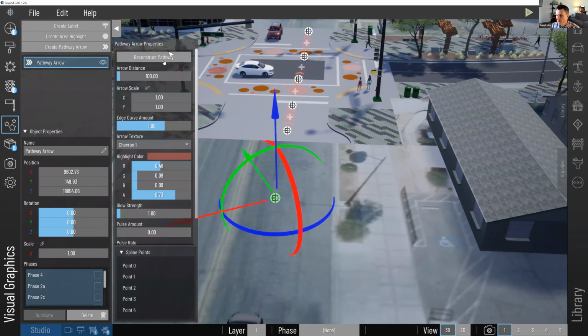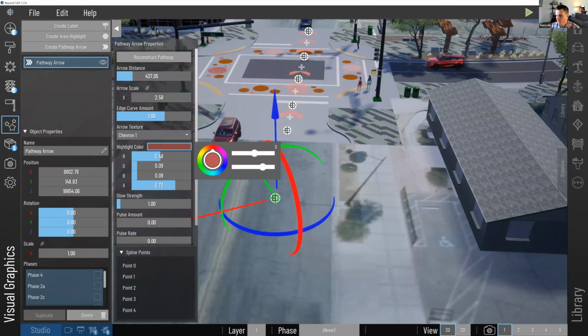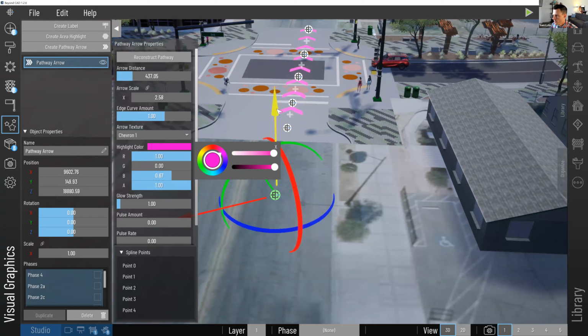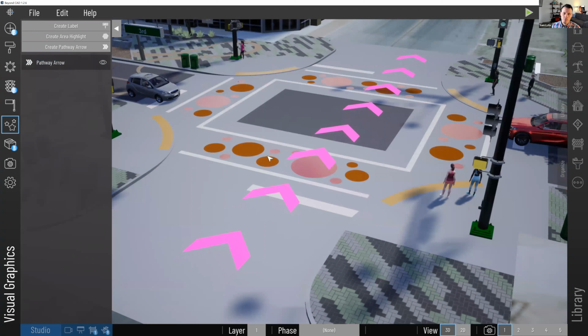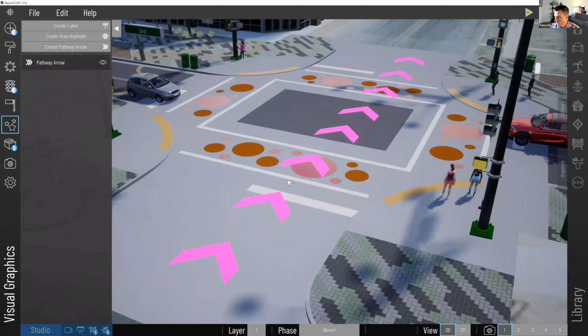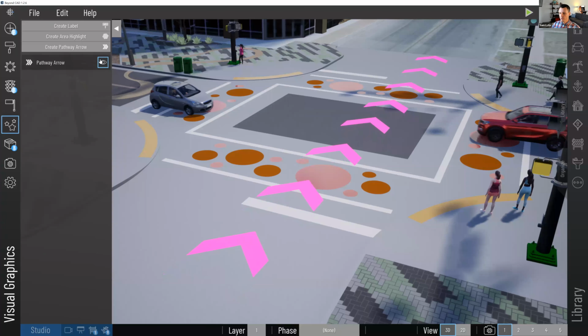And then let's confirm pathway, adjust the scale, adjust the arrows, change the color. And in the past, like at Civil FX, we would have to do something like this. We would have to render out our video, and then we would have to do camera tracking in something like After Effects, and then we would add arrows afterward. But with BeyondCAD, you can add them right into your scene, and then you can turn them on and off. You can phase them. You can do all sorts of things with them.